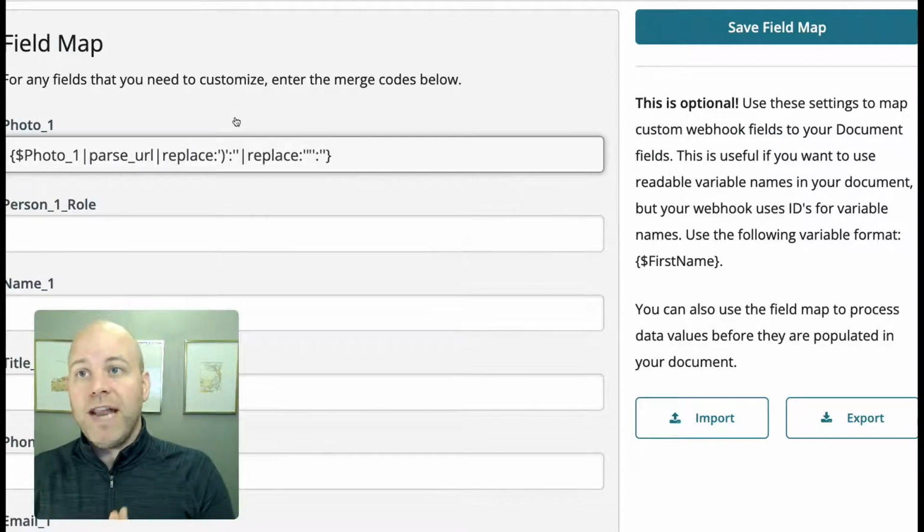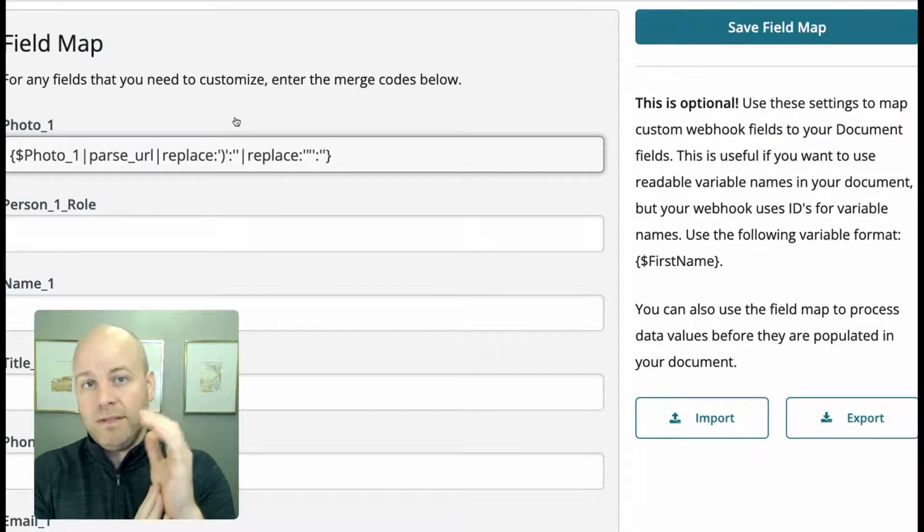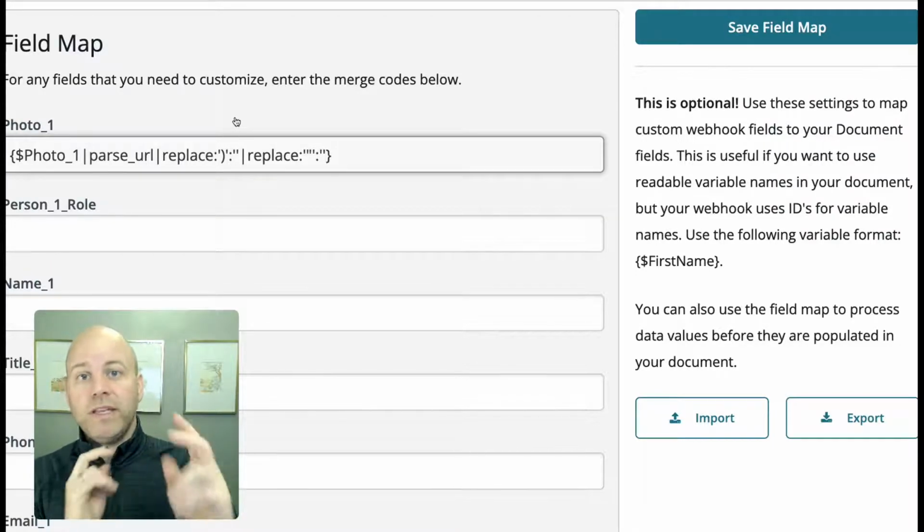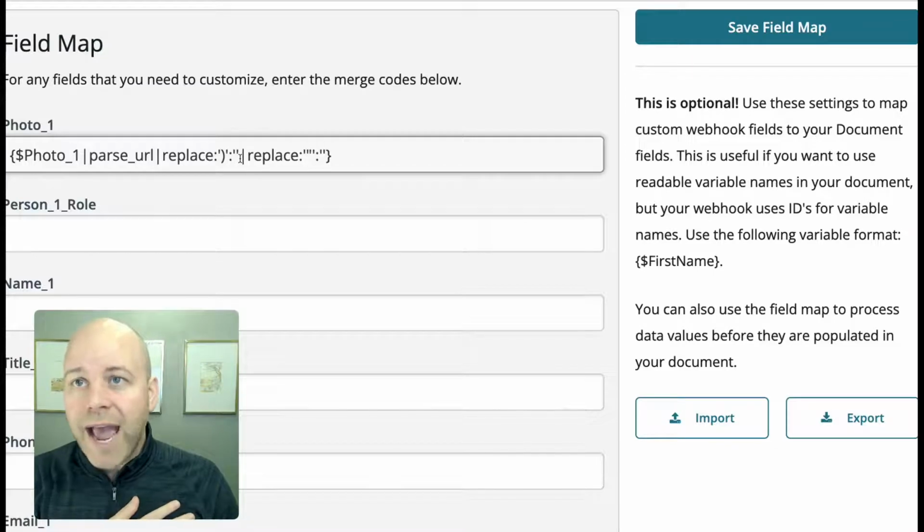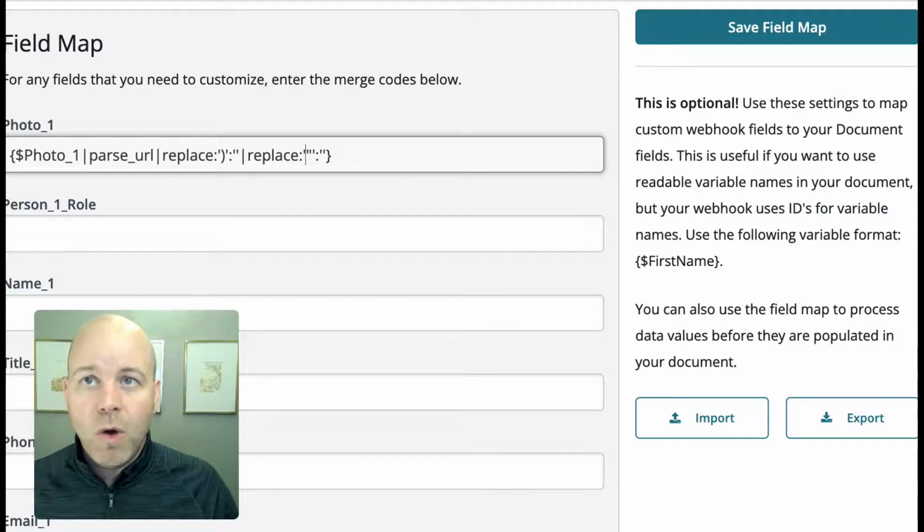So now I wanted to not only delete any parentheses that we find, I want to also delete any double quotes. So I've just stacked another modifier on the end, and I basically have said, you can see here by my cursor, replace any double quotes with nothing.